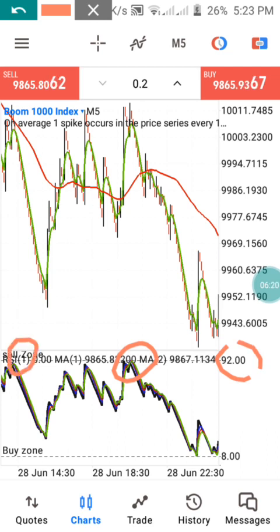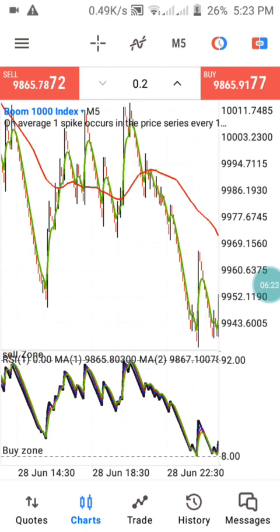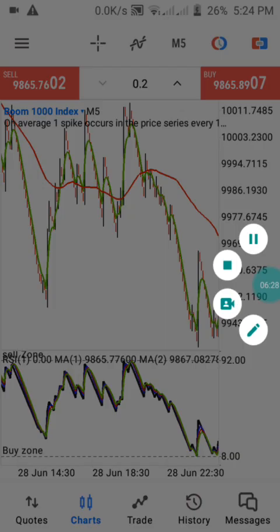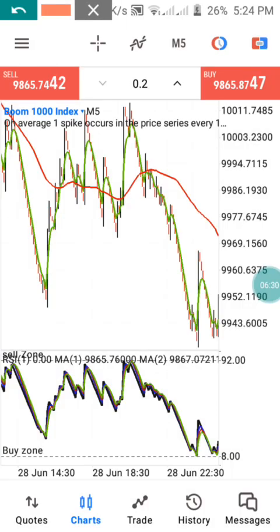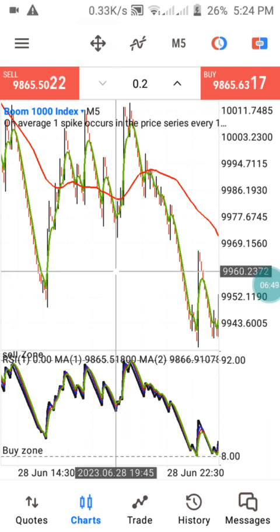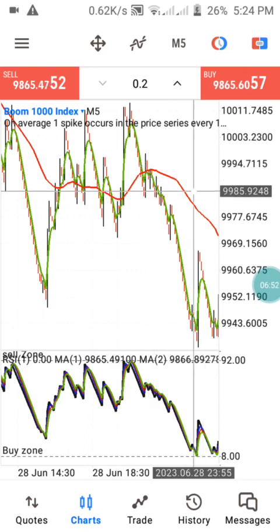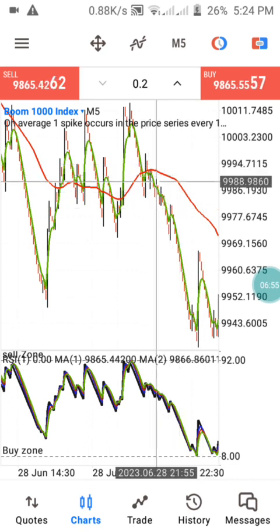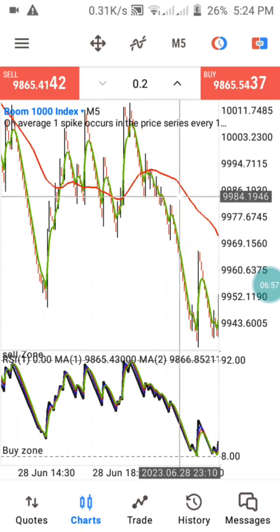You see what happened here, you keep on taking your profits every time, and you can set up your stop loss or your take profit one on this red moving average, the main chart. And don't forget that anytime we have the red moving average cross above the price level entry, it means we are going to be having a sell entry. Like what happened here, you see the red cross above the price level. You see what happened here. So it means we are going to be having a downtrend.